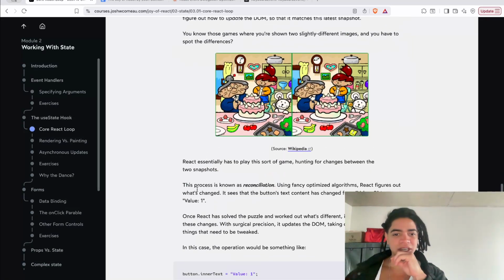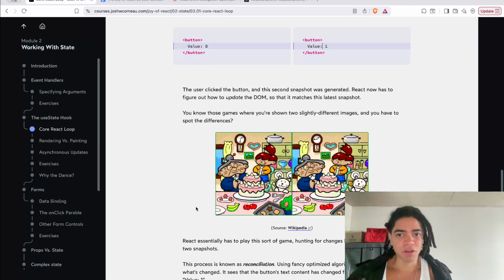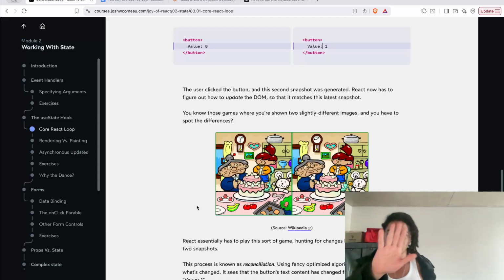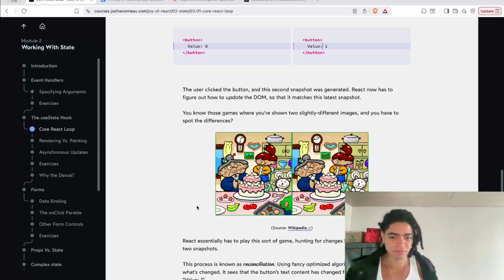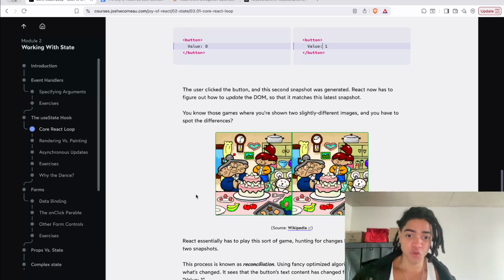And React essentially has to play this sort of game, hunting for changes between the two snapshots. This process is known as reconciliation. The process of taking two snapshots and figuring out the difference to create the proper DOM elements and attach them to the DOM is known as reconciliation.